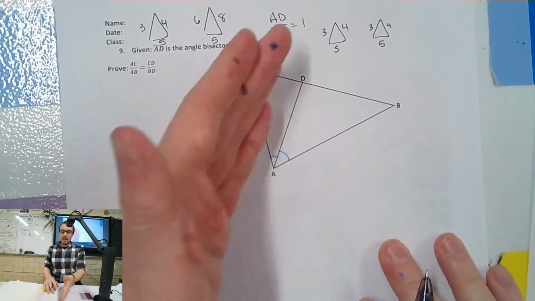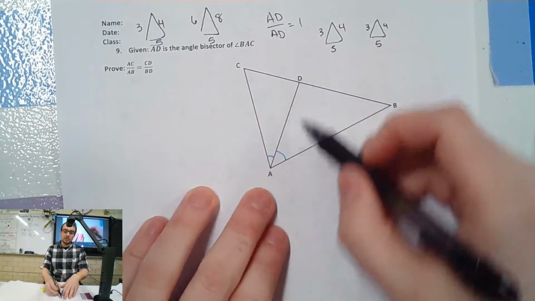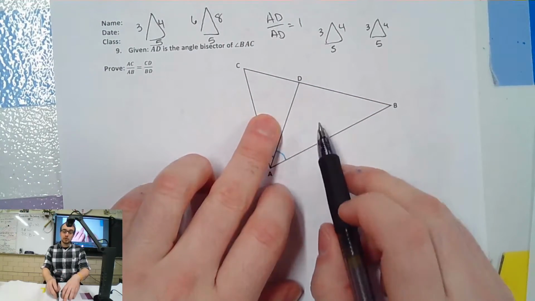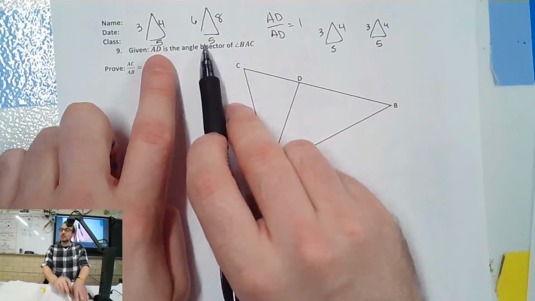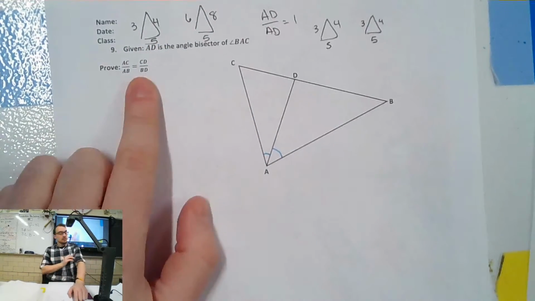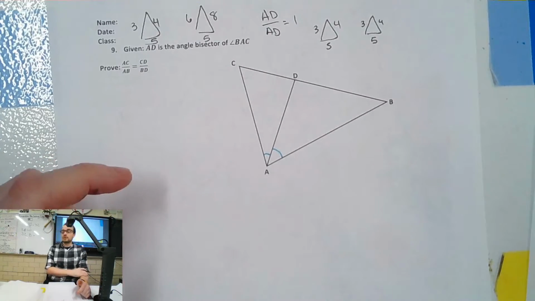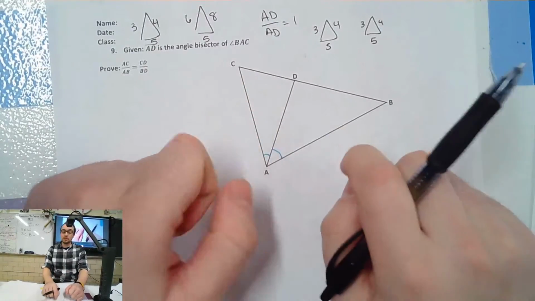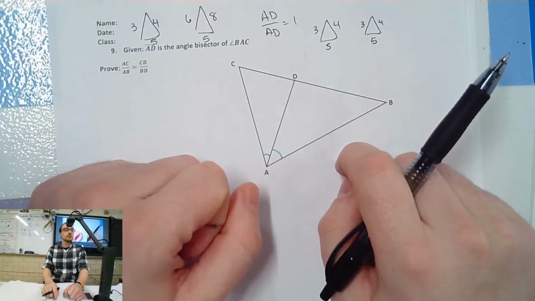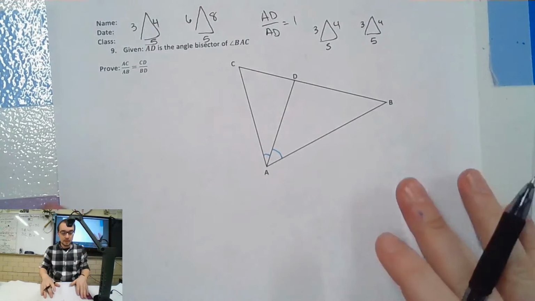So what they're saying is, for any triangle, if you divide up its angle, you'll create two triangles that are mostly similar, but the other side doesn't have to be necessarily. And that's what that says. So these triangles we're not going to prove similar. We're not going to prove congruent. We're going to need to do something else. Okay? So here's what we're going to do.